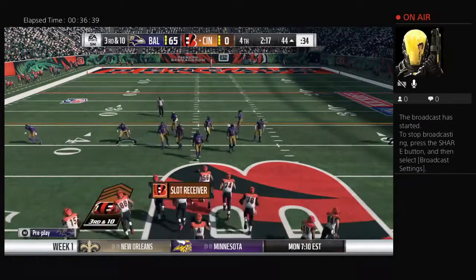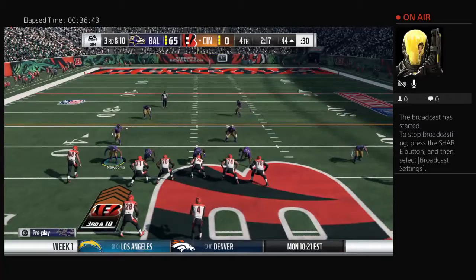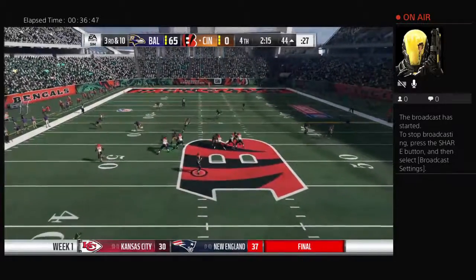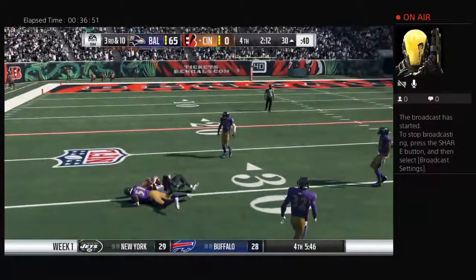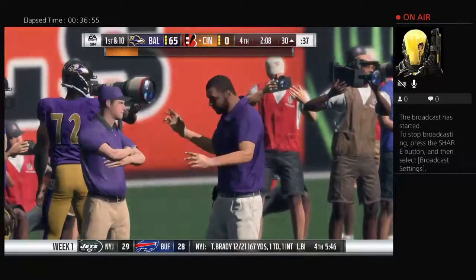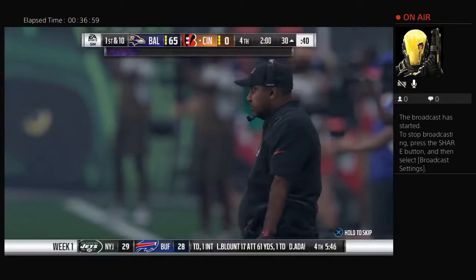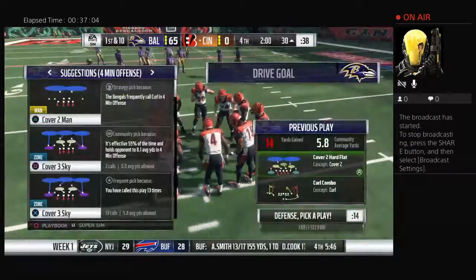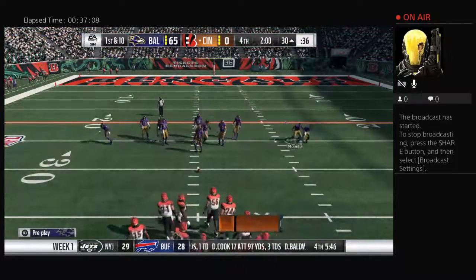You know, things started out poorly in this game, and to be frank, they just really haven't gotten much better. And all that does is embolden a secondary. They feel good about what's going on, and they just play better and better. He's got a man open. That's Marshall. And he's going to have the first down yardage as he's down at about the 30-yard line. They'll get 14 on that one. Good for a Bengal first down. Time for a break. Back to finish it off on EA Sports after this.